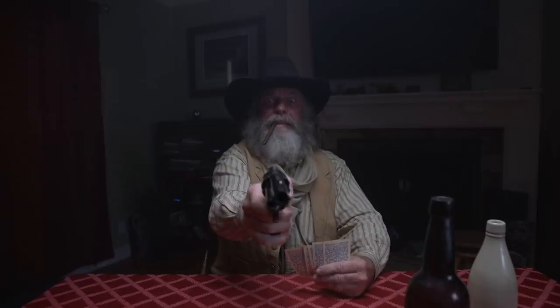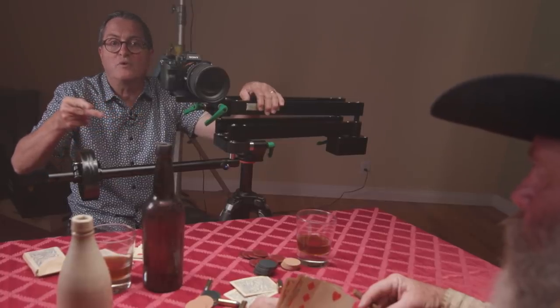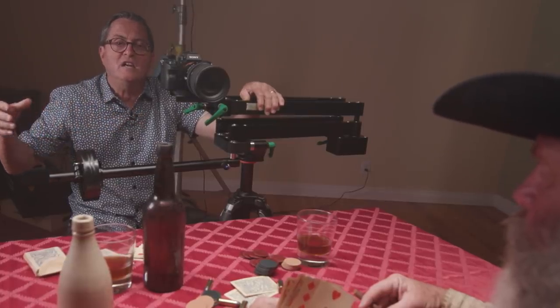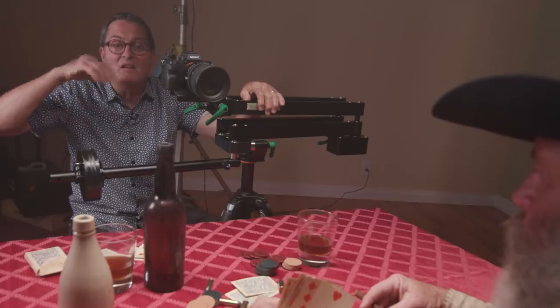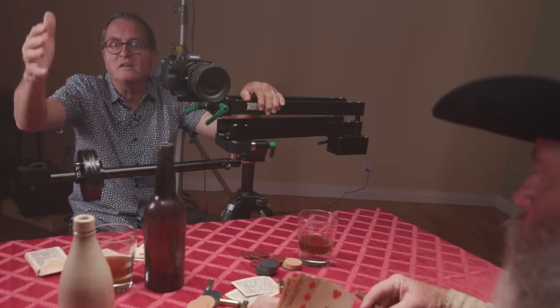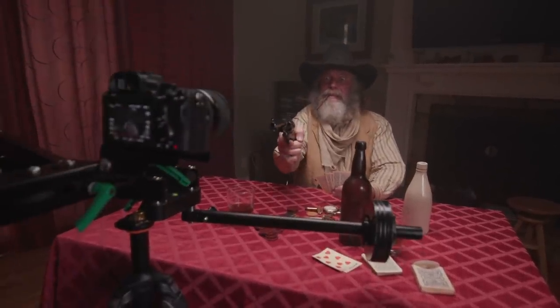The next shot is a pull back. If you do it quick, it really is a matter of surprise or reveal — we see him bring his gun up as a way to reintroduce a new subject or a new person into the scene. Or you can do it really slow, where the camera just slowly pulls back and you slowly see the enormity of what this person has to overcome — like they've got this long way to walk, a great way to go. Those are two very different emotions and very different pacing for the piece.